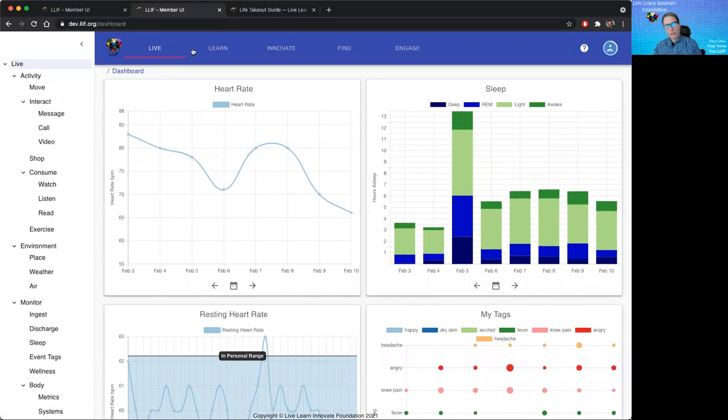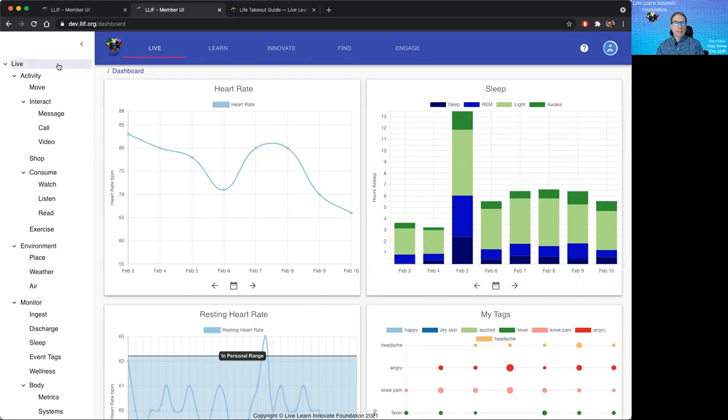We modeled the software currently after the name of our nonprofit, which is Live, Learn, Innovate Foundation, although here it's Find. The concept behind this, and we'll walk through it a little more later, is that you'll do almost no extra effort and collect your data by living. You then learn from your data, and if you choose to make changes to your behavior based on that data, that's innovating. Additionally, you'll be able to search and find all your data through this tab and engage with businesses and other members through this last tab. So that is the name of our nonprofit.